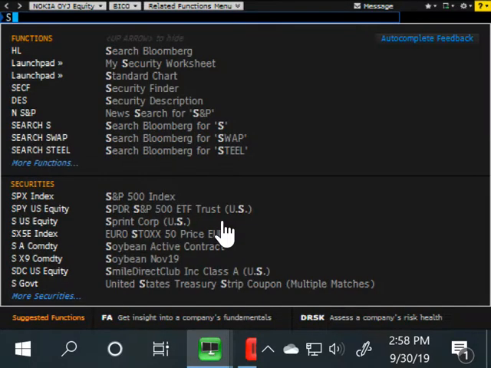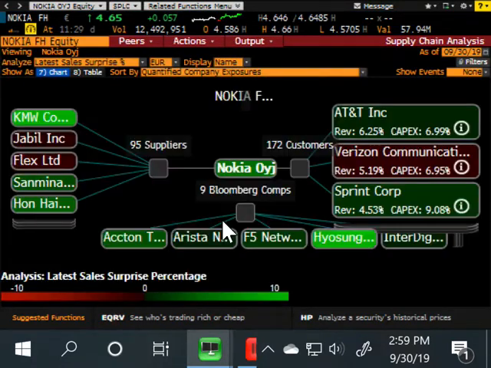In Bloomberg, SPLC, supply chain, something you should have learned as part of your certification, this shows you on the right who are the customers of the company, on the left who are the suppliers of the company. So as we think about buyer power, this will give us some insight into who those buyers are. This is a B2B marketplace. My screen's a little compressed, just because of the nature of this projector. But basically, Nokia's largest customer is AT&T. They represent 6.25% of Nokia's total sales last year, and Nokia represents 7% of AT&T's total CapEx spending last year. So they're both kind of important to each other.